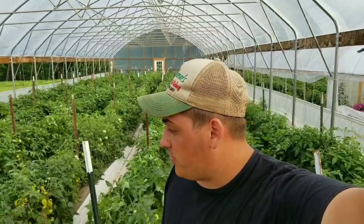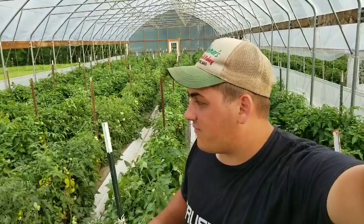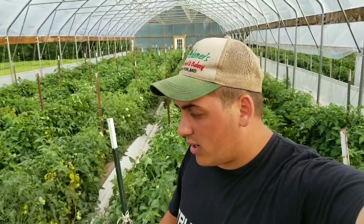A lot of people ask, it comes down to price. They're probably going to ask me what price to sell these at. At the farmer's market, we sell them right now for $3.50 a pound on our nice number ones. And then once the field tomatoes come in, for us, if you plant early enough outside, the field tomatoes come in around the 4th of July weekend, we drop down to $3 a pound on our number ones. And our seconds, we sell them at $2 a pound. Year round, we don't change the price for our seconds.